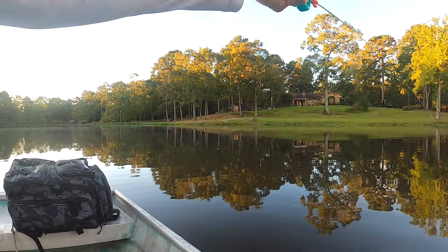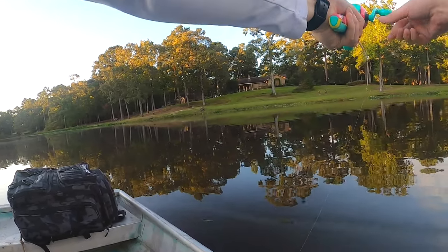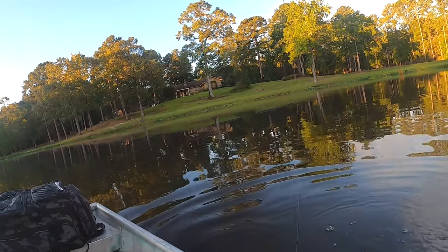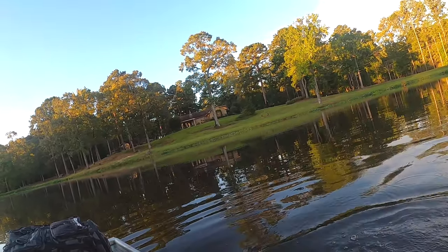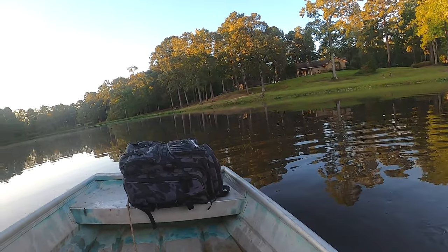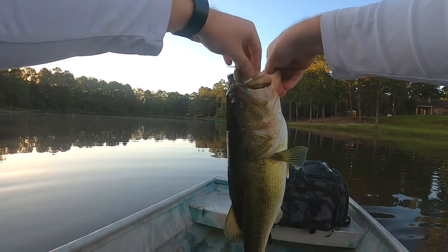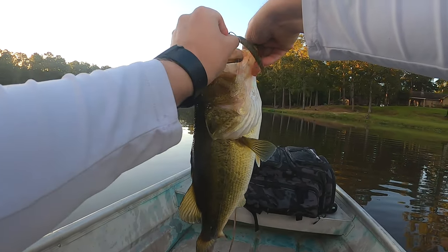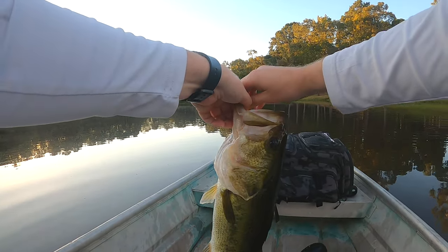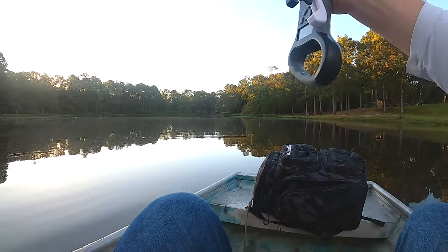I don't want him to get down in the sticks too much, so I'm trying to keep him up a little bit. He's trying to go into the boat. I don't know if I can stop him. I think he's our biggest one yet. Oh yeah, he's pretty good — look at that one. That's probably a three-pounder right there. I thought I missed him — I set the hook too early, but he was still on there. Look at that one. Fish number four, and he's a quality fish. That's what we're looking for. The rod surprisingly handled him pretty well.